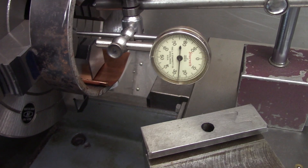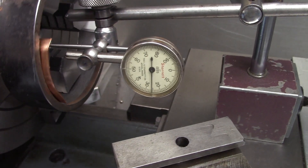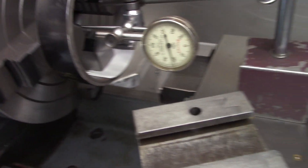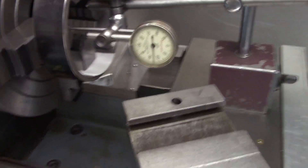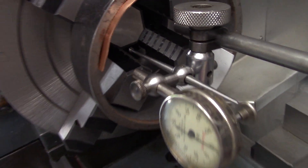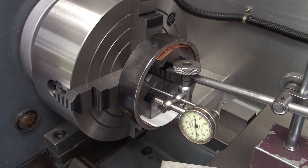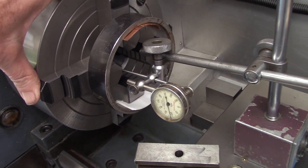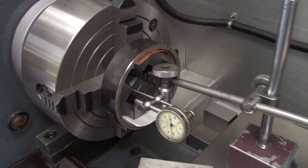Maybe 26, maybe 25 and a half... call that one 25. And back to where we started — so that's close enough. What I'm going to do is blue these guys up and then go ahead and regrind them. I've also been trying to keep the tension or pressure on the jaws to a minimum so we don't distort as bad.